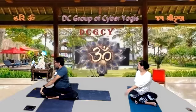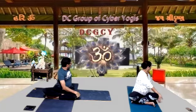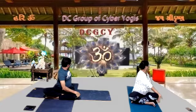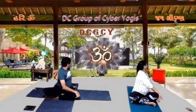Now inhale, raise both hands up. We will twist the upper body to the one side, align the chin with the shoulder, keep pushing the knee forward. Inhale, come back. Exhale, onto the other side. Inhale, come back. We will repeat. Try to keep the trunk vertical. Let the spine twist. Come back. Complete onto the second side.